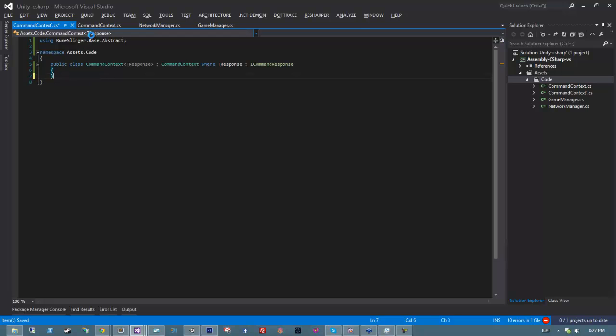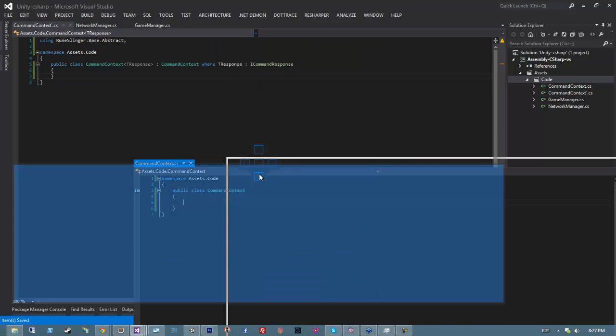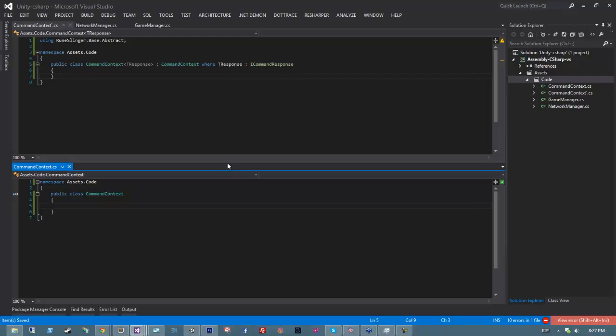What's CommandContext going to do? Well, CommandContext is pretty much just going to be a copy of the server one, and Arrow Shake decided that because I moved that window around hard enough, it was going to minimize everything other than Visual Studio. So give me a sec while I open up every single other window that I had open. So we have our CommandContext. It's going to be very similar to the server-side CommandContext. I'm starting to wonder if I should just merge them into the same type. Honestly, that's just a thought that's going into my head. But for now, I'm not going to do that.